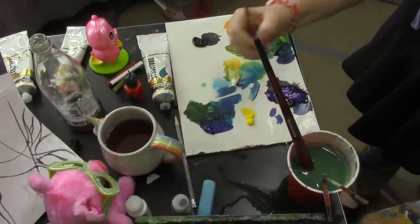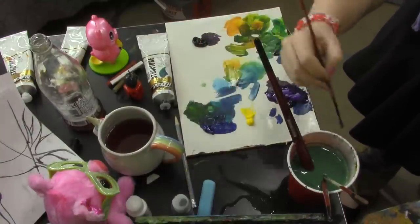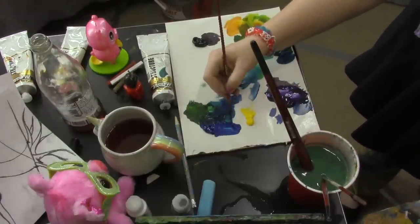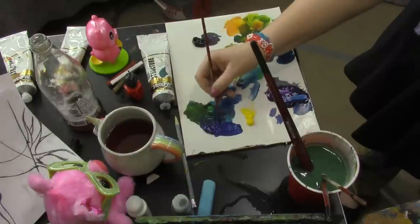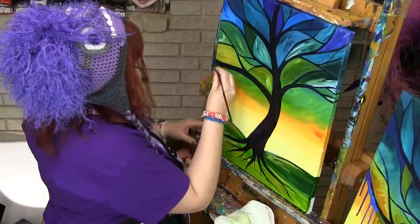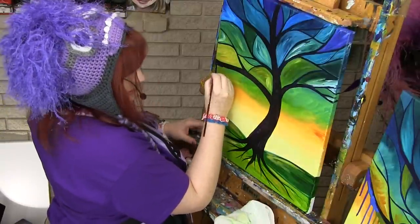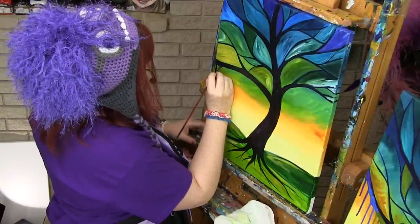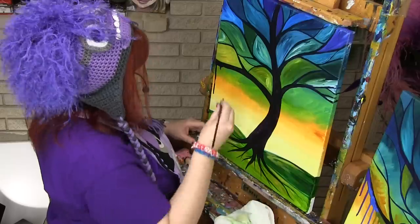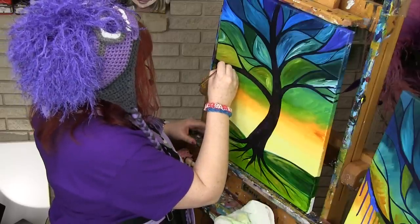I'm gonna come grab some blue. I'm gonna do the same thing with the water. Some purple, because I want some gradation. Load up my brush. And I can also encourage a drip by pulling the brush. And I've got some water on my brush. I'm gonna ask it just to go here.